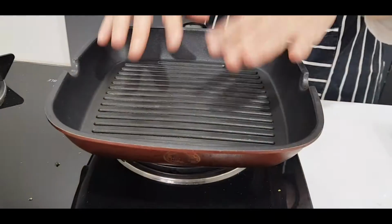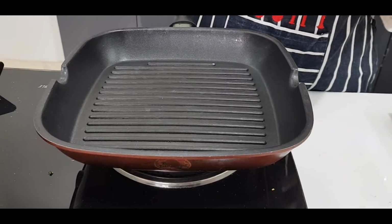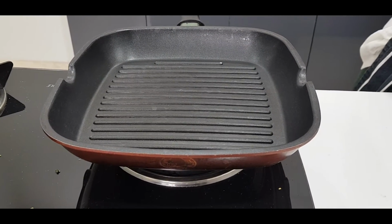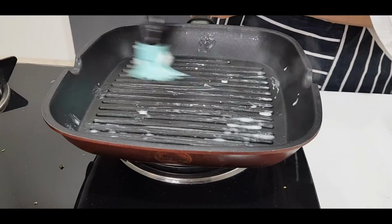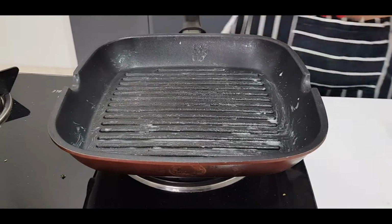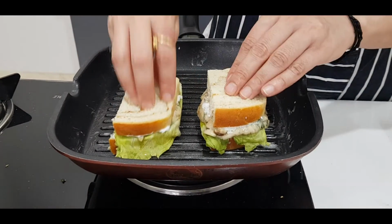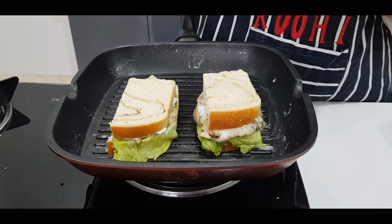Now I have a grilling pan here, so I'm doing the next process in this pan. If you don't have this kind of pan, you can do this process in a simple pan, or you can do this on an electric griller as well. So whatever you have, so just brush some butter and place your sandwiches in the pan. So we'll cook this for around 2 to 3 minutes and then we'll serve this hot.